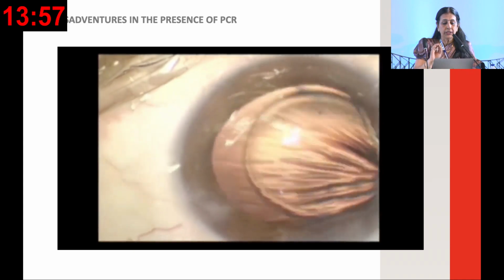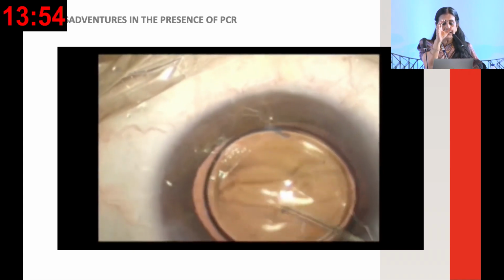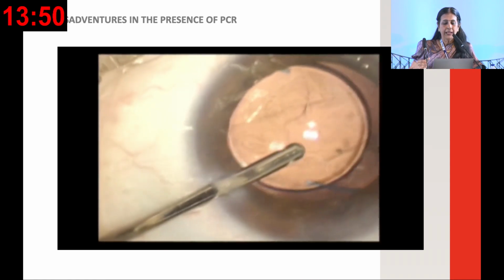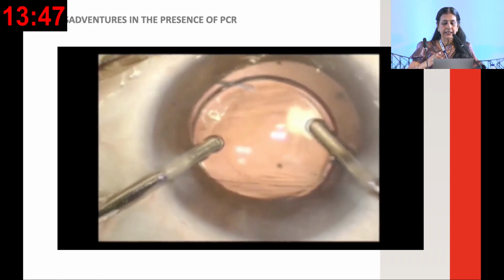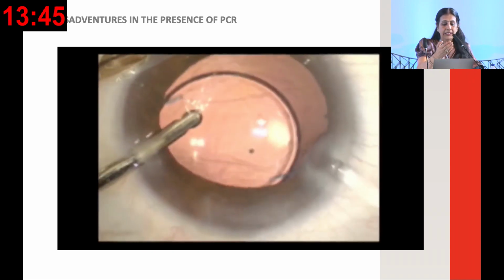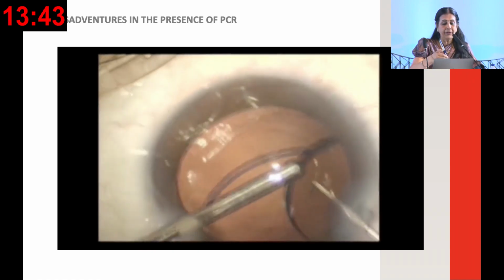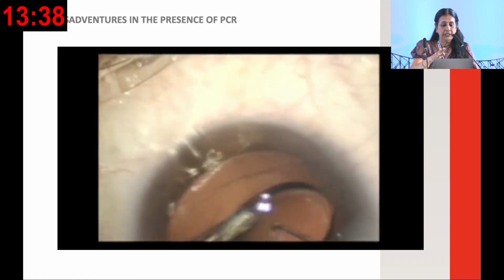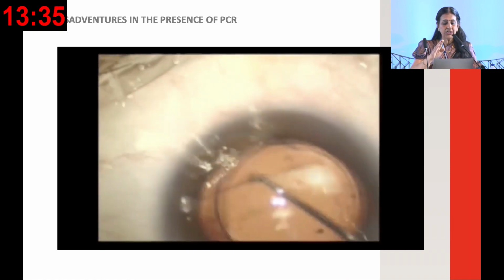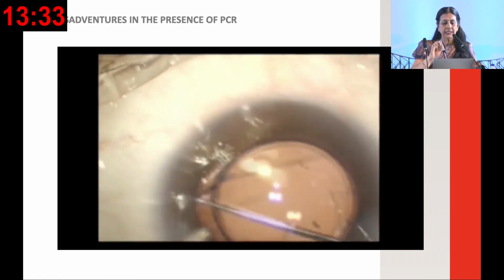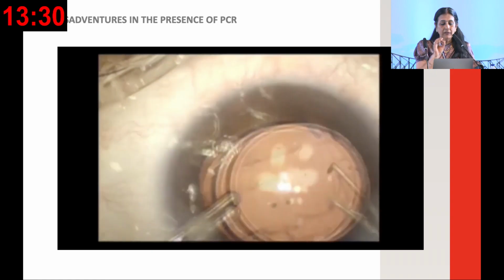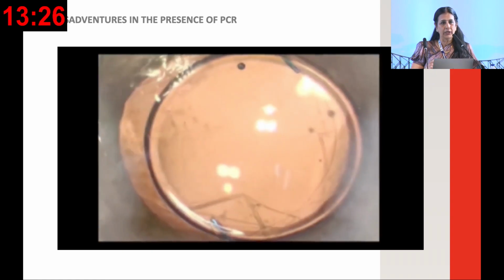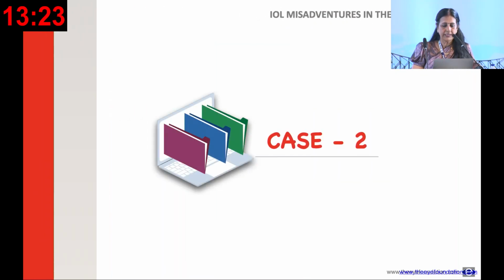Now I'm very foolish here, and I place a 3-piece lens in the bag, thinking there's enough support above and below with just one split of a PCR. Then I go behind and remove the viscoelastic and position the lens, but the lens starts sliding. Interestingly, it happened right on the table, so I could do the jugglery and immediately reposition it on the rhexis. The message here is that you should place a lens in the bag largely if you can convert it to a PCCC, because only that gives stability to the IOL sitting in the bag, but not otherwise.